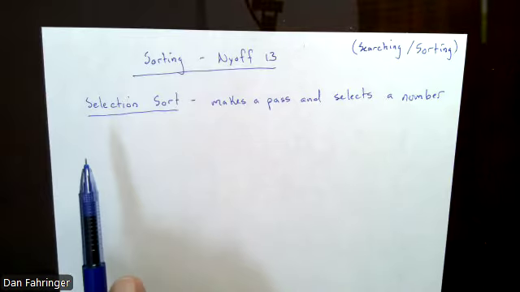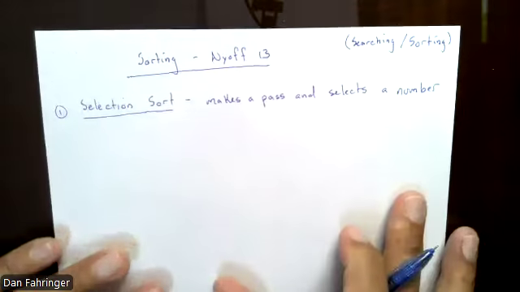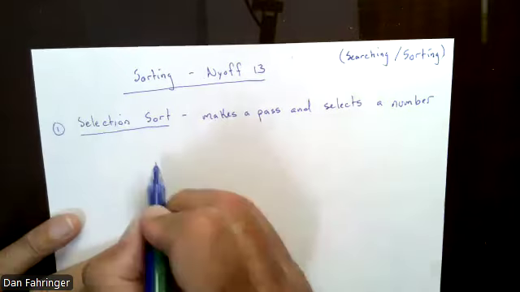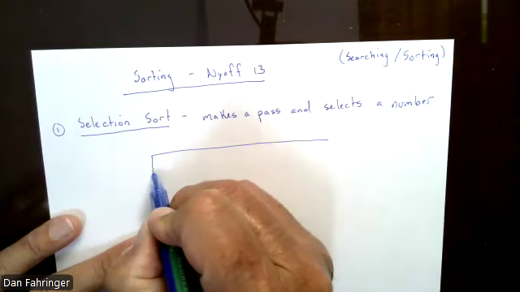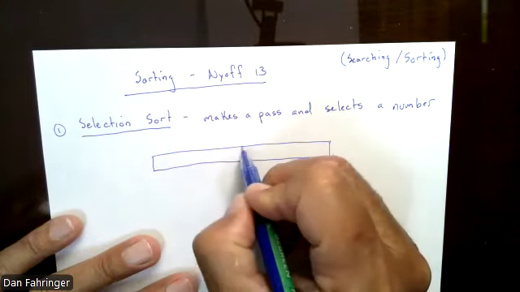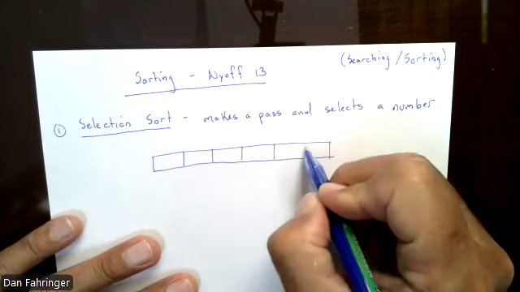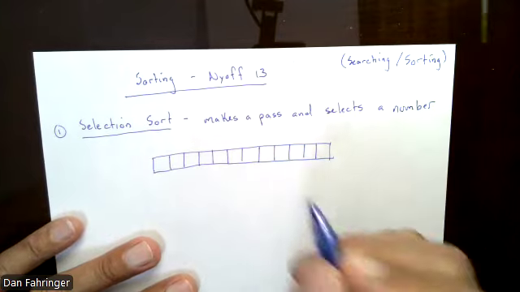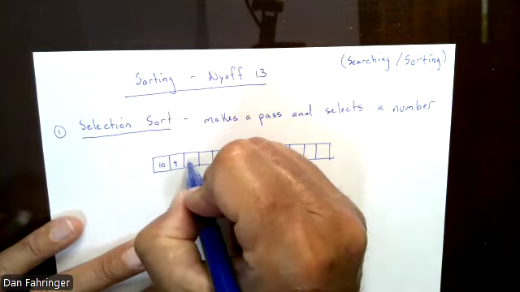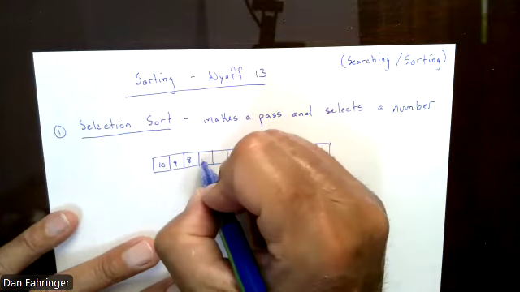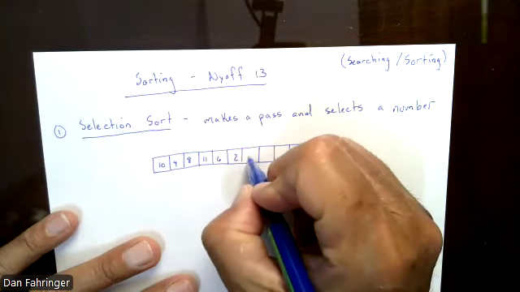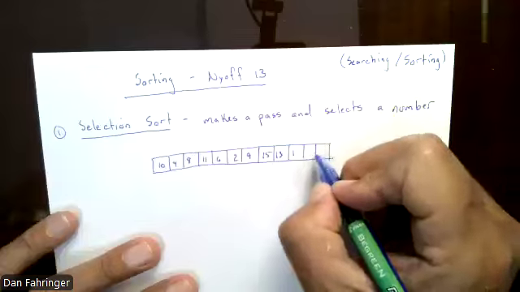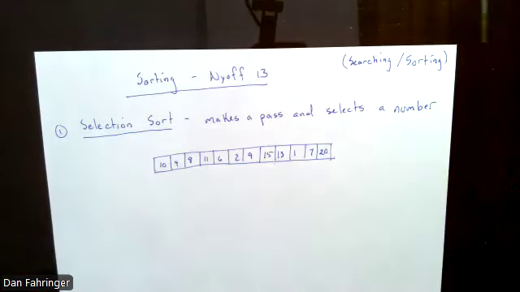But the three different types, the first one was called the selection sort. And just a quick review of how it worked. I'm going to take an array of 12 numbers, cut that in half, cut that in thirds, and each one of these in half. And I'm going to fill it with numbers like 10, 4, 8, 11, 6, 2, 9. I don't want to repeat any here. 15, 13, 1, 7, and 20.